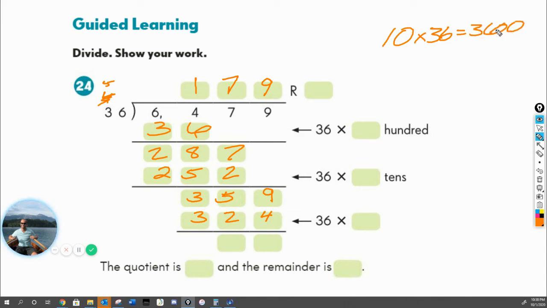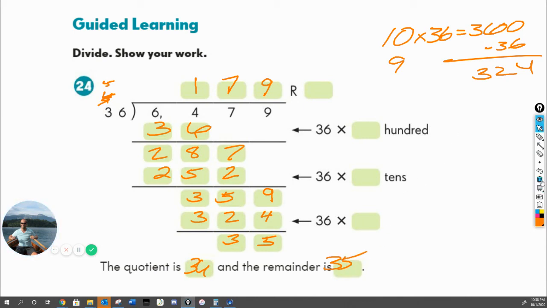Or I can do 10 times 36 equals 360. This is how my brain works. But I want 9, so I'm going to minus the 36, and I get 324. Again, that's how my brain works. Some of you guys probably saw that too. And if you didn't, there you go. 5, 3, oh, how funny. The quotient's 36 and the remainder is 35.